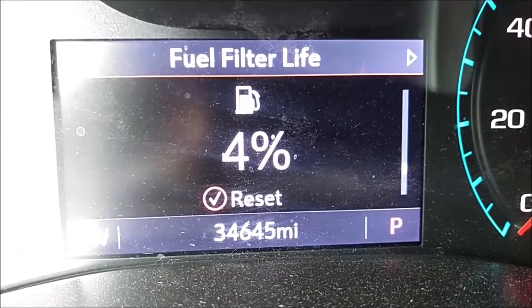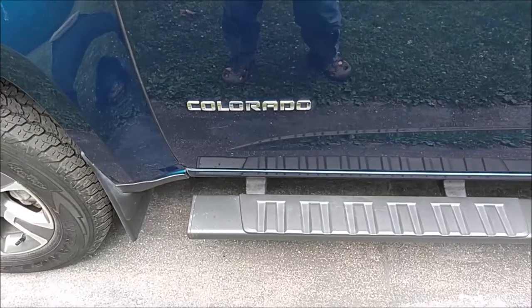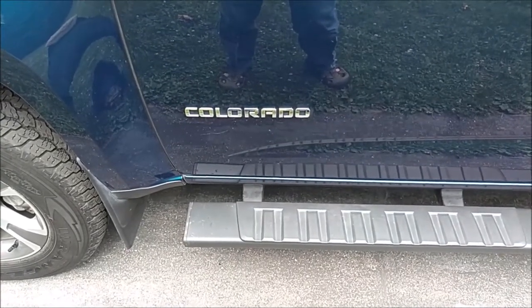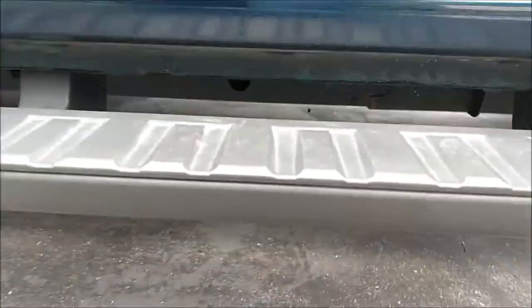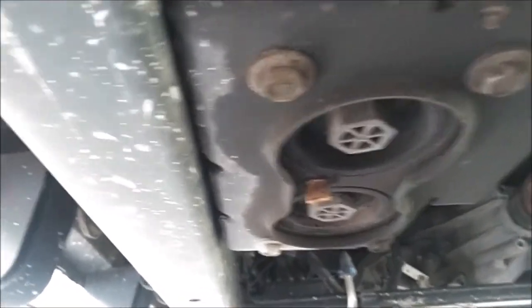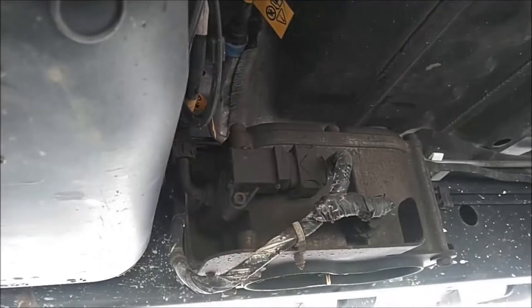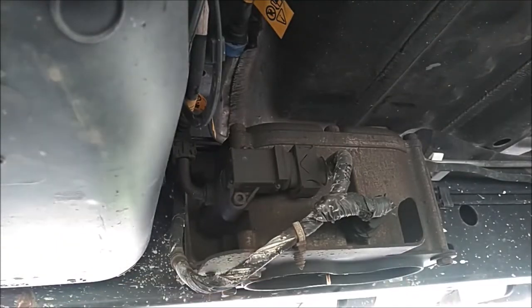Time to change the fuel filters. Access to the fuel filters is really easy. I'll be doing this on a crew cab model — it should be in a similar location on the extended cab or single cab model. On the left-hand side, or driver side of the vehicle, underneath the back door, on the inside of the frame rail in line with that back door, is the housing where the filters are. I'm on the ground underneath it with my cell phone camera on a small tripod, so the angle is a little awkward, but you can see the cutout in the housing to access the two filters.